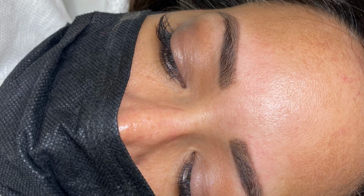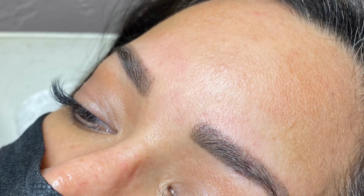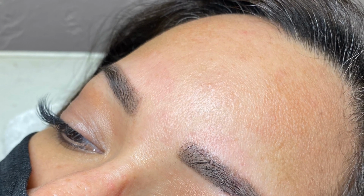So hey guys, this is brow lamination time. This is a picture of her before eyebrows, and you can see more clear on the side. And so brow lamination is great for feathered eyebrows, a new hybrid thing.